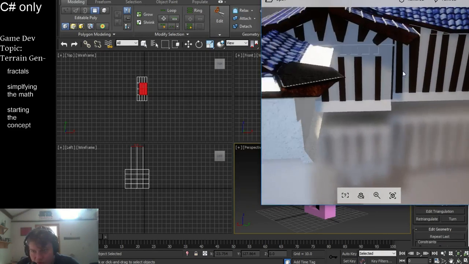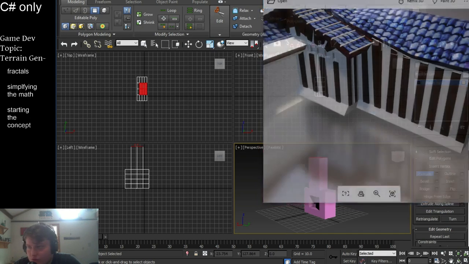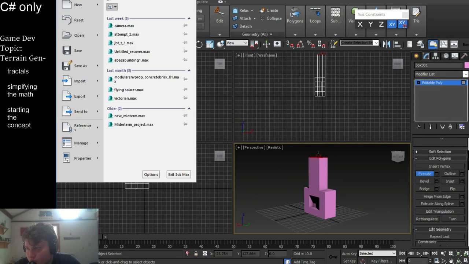It's more cartoony though. For this one, I made a more serious version of this as well. But you can see how these shoot off in a direction, like they're going at an angle. That's not supposed to be a representation of real life. The fact that these planks go, this gets wider right here. So that's just another one. Then I'll show off some of my more natural terrain that I've done.